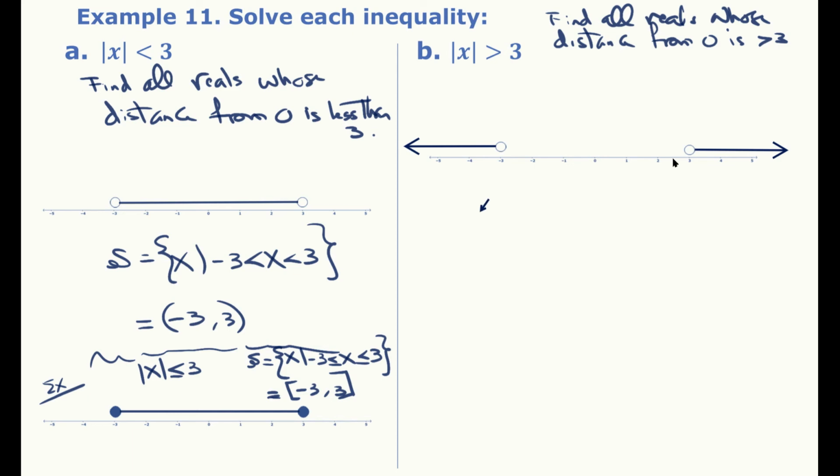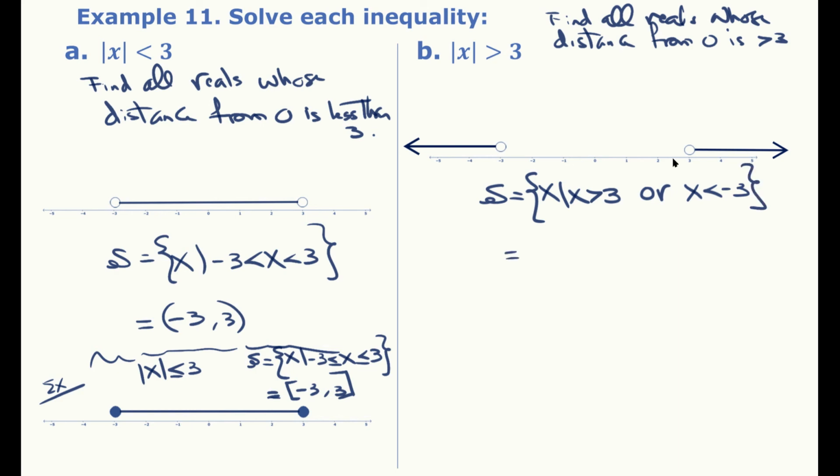So the solution set here is going to be, in set builder notation, all real numbers x such that, well, we're just going to describe it. We're going to say x is greater than 3, or, and it's extremely important that you say or and you don't say and, because if you say and, that means there is no such number. So it's very important to say or x is less than -3.